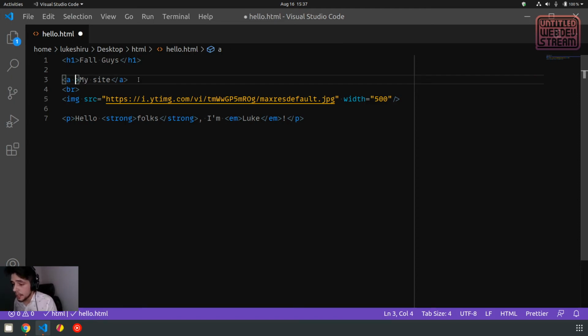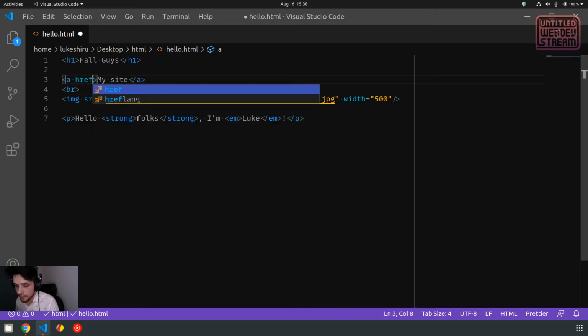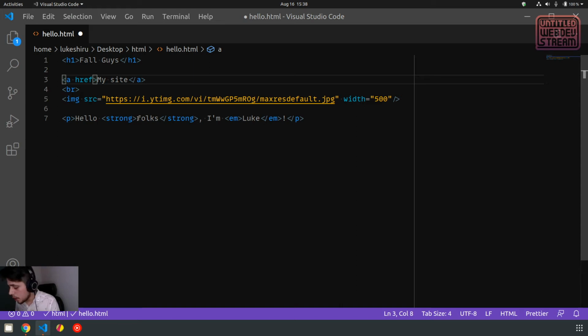So in order to go there, again, we have some of these attributes that we should be using. The attribute used by the anchor element is called href. It's awful. I would like it to be like src as the image or something like that, but yeah, this is href. Don't ask me why. It's like they decided on that name and it's awful, but whatever.